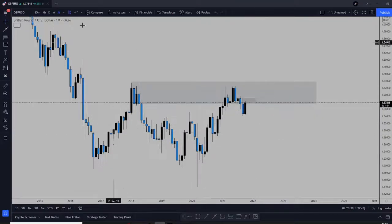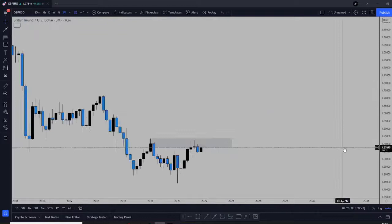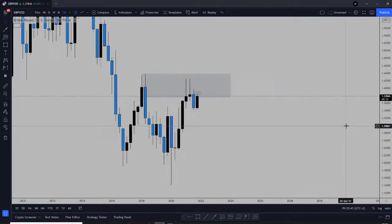Obviously, we never know. But for example, you can also look at the yearly or the 3-month chart, which is also something we started looking at recently. Because in the end, the big guys focus a lot on quarters, as they have to report a lot of numbers, a lot of data every 3 months. So it's a pretty interesting chart to look at as well. As you can see, the last 3 months, obviously I'm not going to look at this because it's only the first month of this candle. So this, for example, represents 3 months, the previous one as well, the previous one as well. So you can see the year started basically in this sell zone.